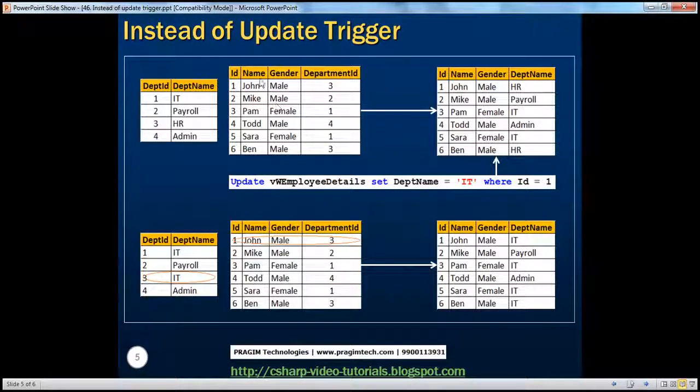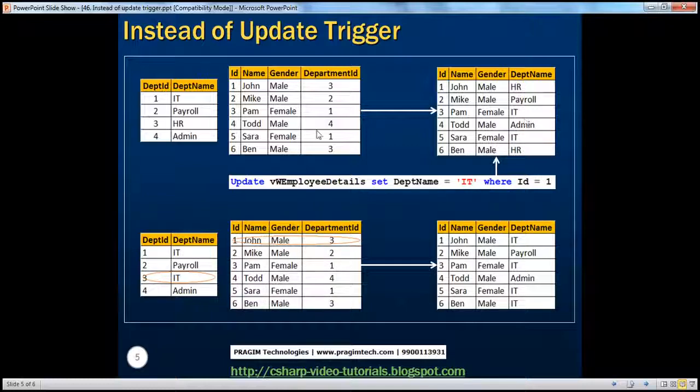So we have exactly the same two tables, TBL department and TBL employee, and the same view. Now the only difference here is the update statement. If you look at the update statement here, we are updating the view and we are only changing one column, that is department name column, and we know that department name column is coming from TBL department. So this update statement is affecting only one base table, it's not affecting multiple base tables, so it should succeed. When you actually execute this statement, it updates the department name in TBL department table.